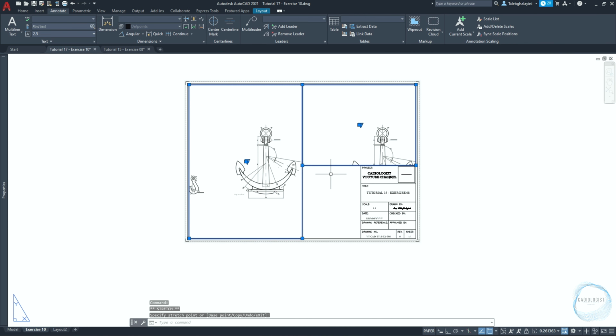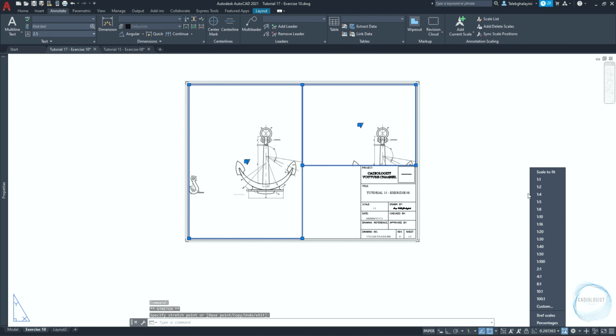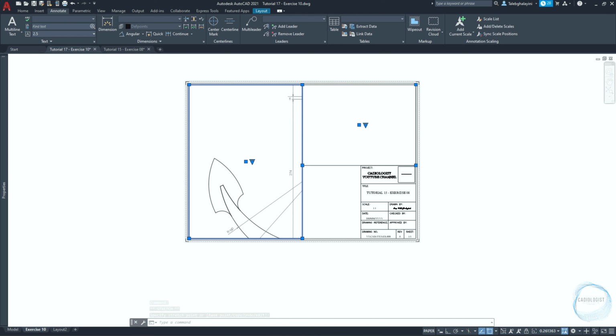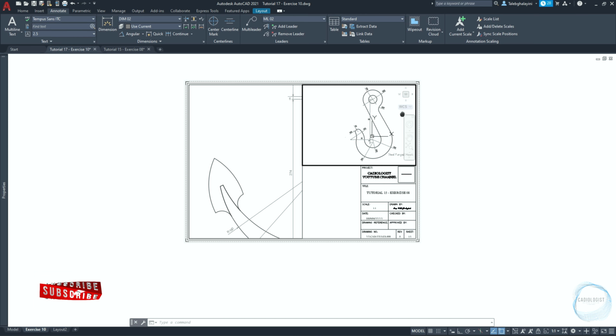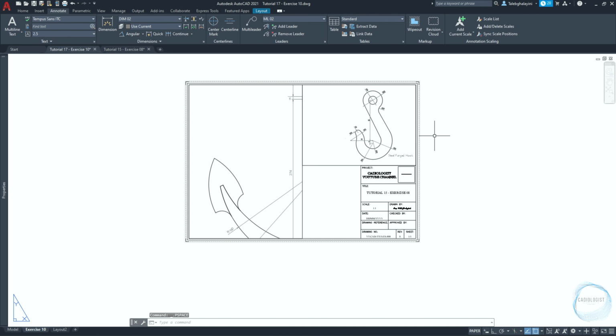Click on Scale from the status bar and check 1:1. Double-click inside this viewport. Then click and hold the mouse scroll wheel to adjust the drawing location. If the scale is changed while moving, you could simply adjust it back as we did before. Click on the lock sign to lock the viewport and prevent any changes for the scale. Click twice somewhere here outside the viewport.